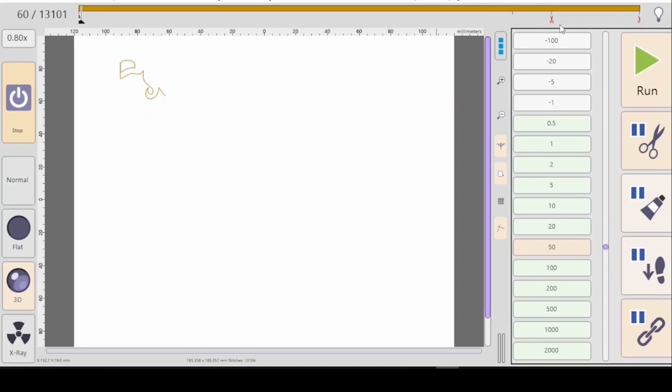It should stop on this jump though, because when the inner outline is done, it jumps to the outer outline. It's a mouthful. And then the outer outline stitches.